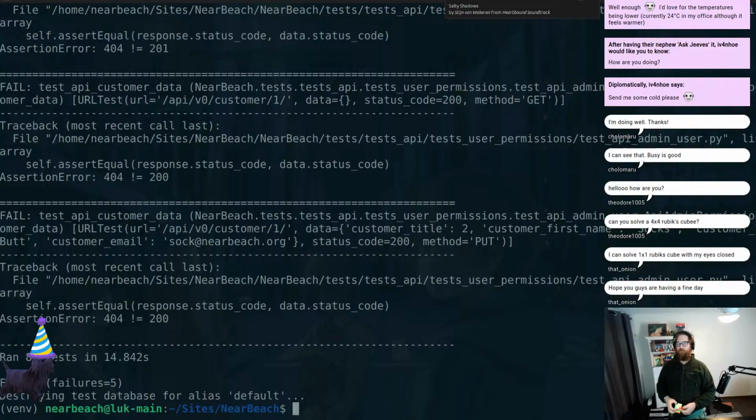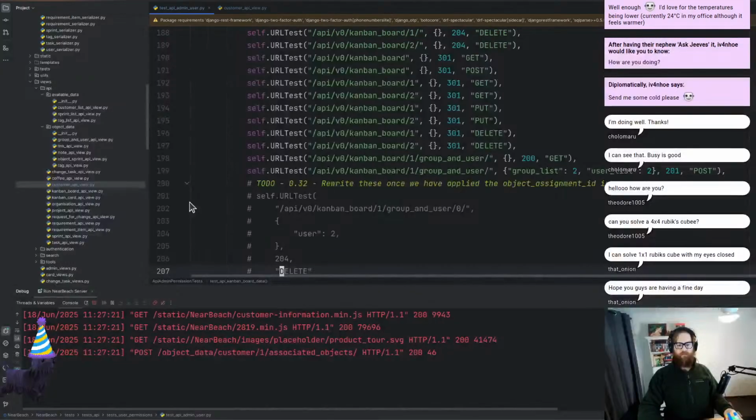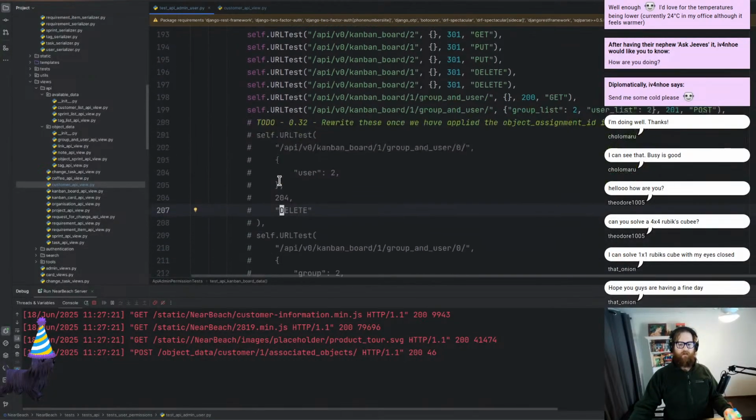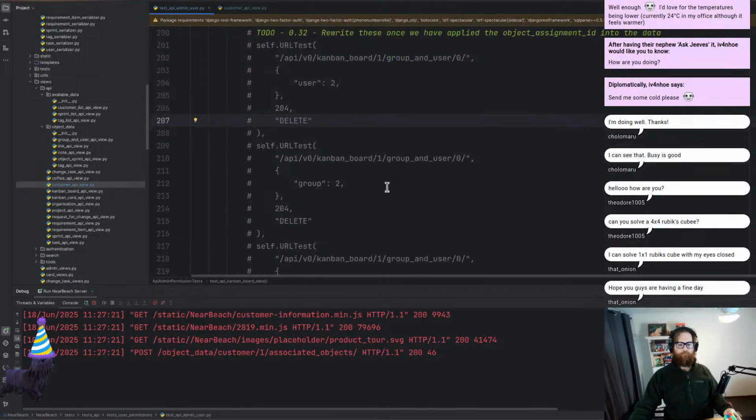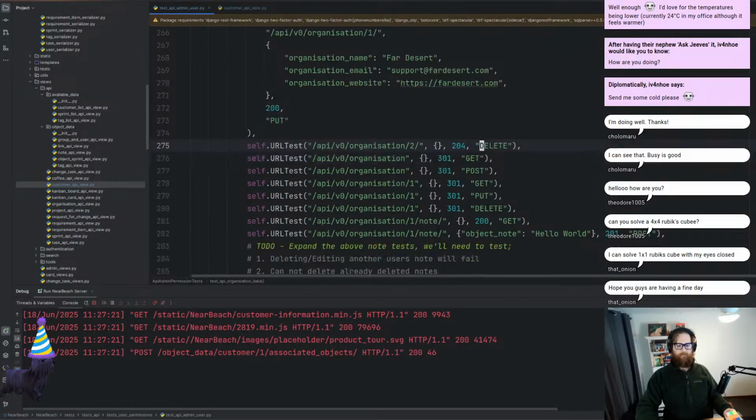So we do have a customer with an ID of 1, and it's saying we don't. And now I'm just double checking to make sure I haven't. This is all the Kanban board stuff. That's fine. That's all fine. Organization, that's fine.